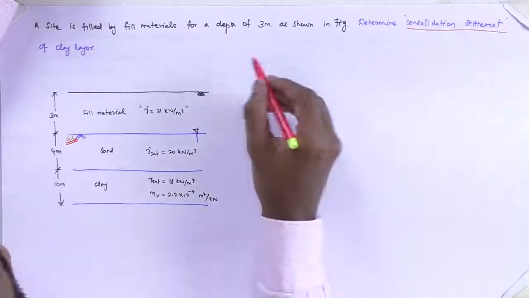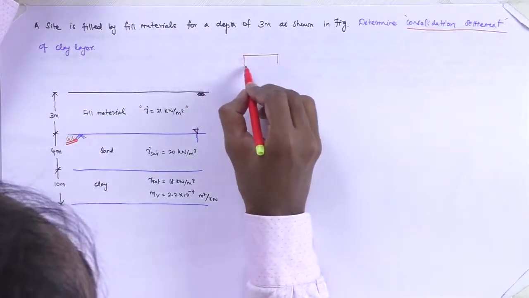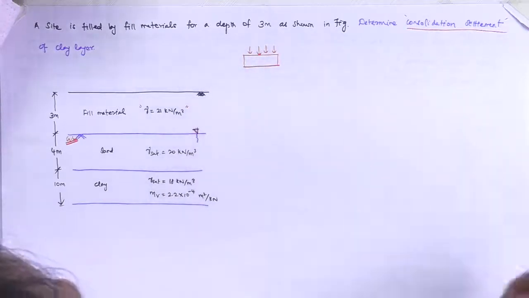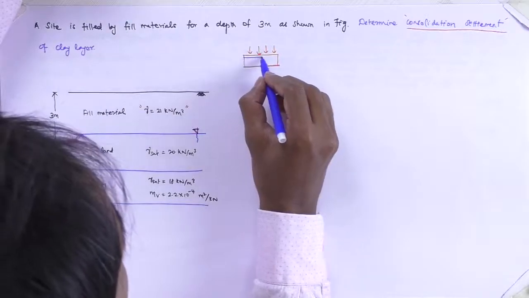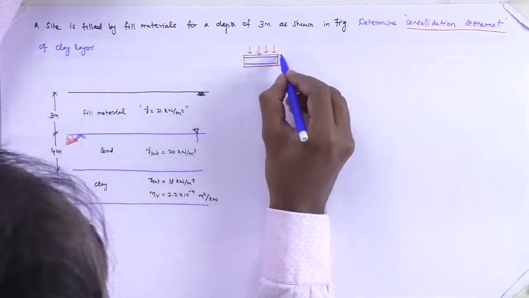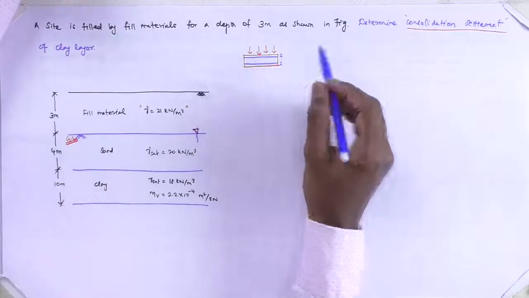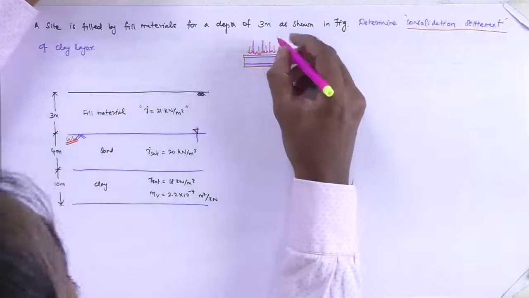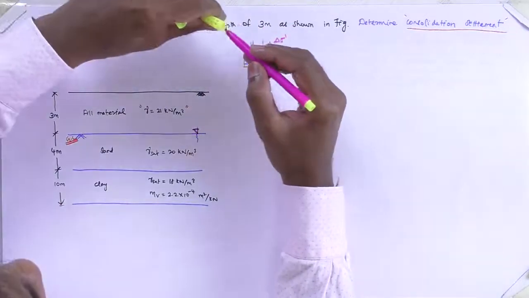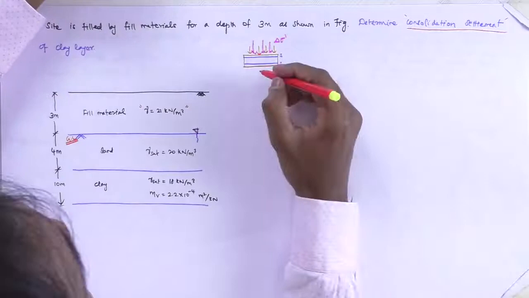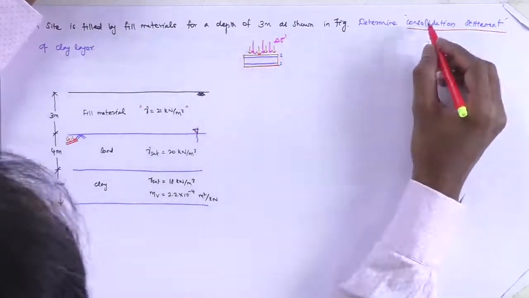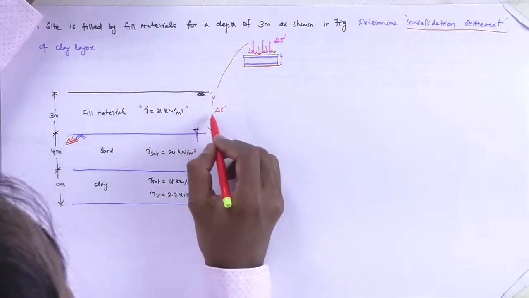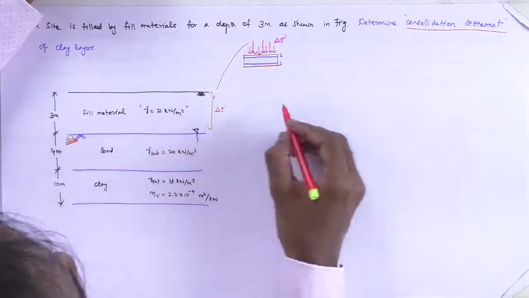As I have already told in my previous lecture, the clay layer subjected to pressure for years is compressed by this much amount. Now I have added some more load, which is nothing but additional effective pressure trying to compress the clay layer further. That is the question. This additional pressure, del sigma dash, is the pressure exerted by this fill material. So we have to find the consolidation settlement.